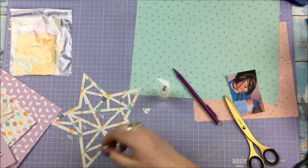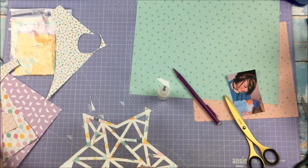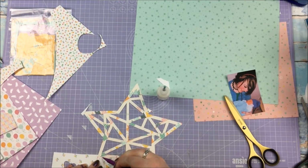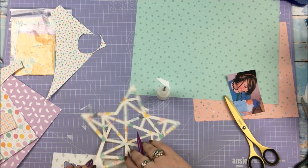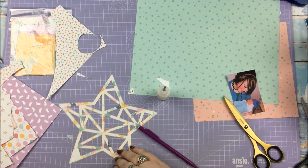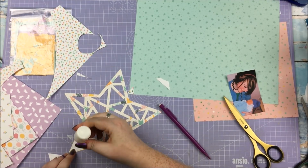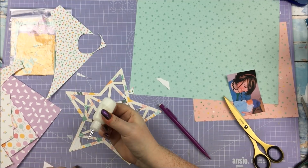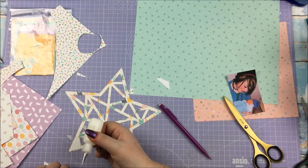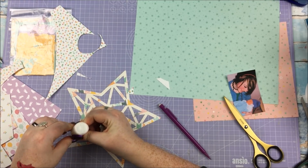So for this layout, I'm making stars the theme of the layout. The first one was hot air balloons, the second one was florals and butterflies and stuff, and this one is going to be stars. I was inspired by that paper you can see there, which is my background paper, the mint with the teal stars and stuff. I thought, yeah, really appropriate. And it's more boyish as well, appropriate for a baby boy. And it's also kind of a little related to the way that I look in this picture, which I'm going to talk about in a bit.